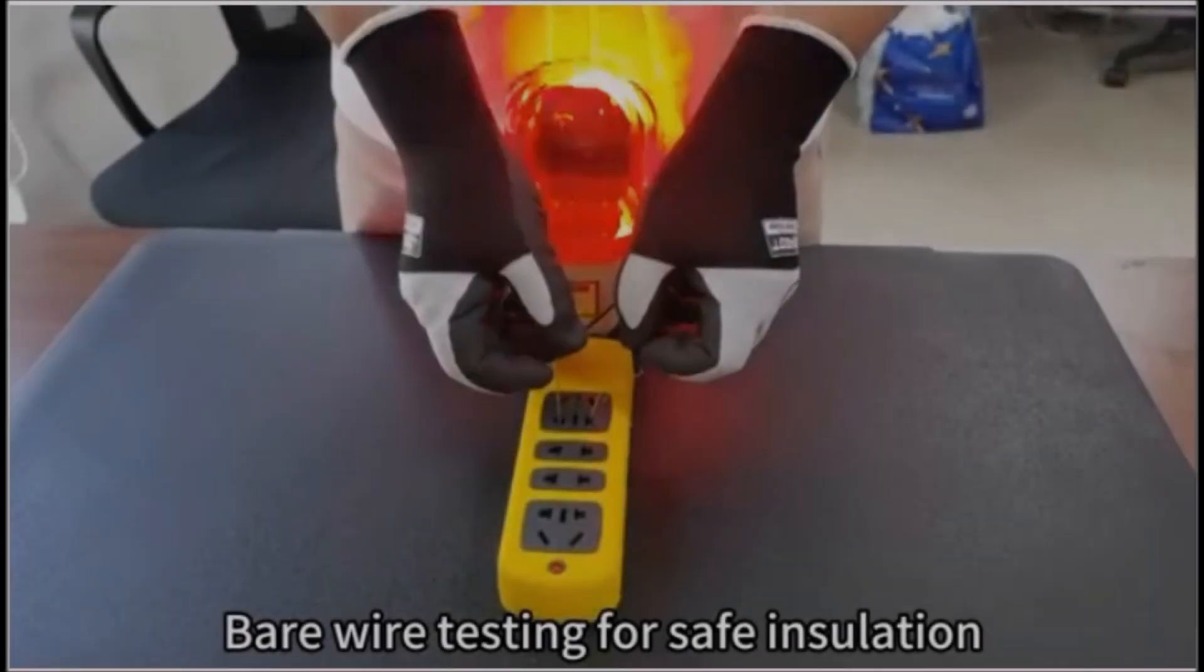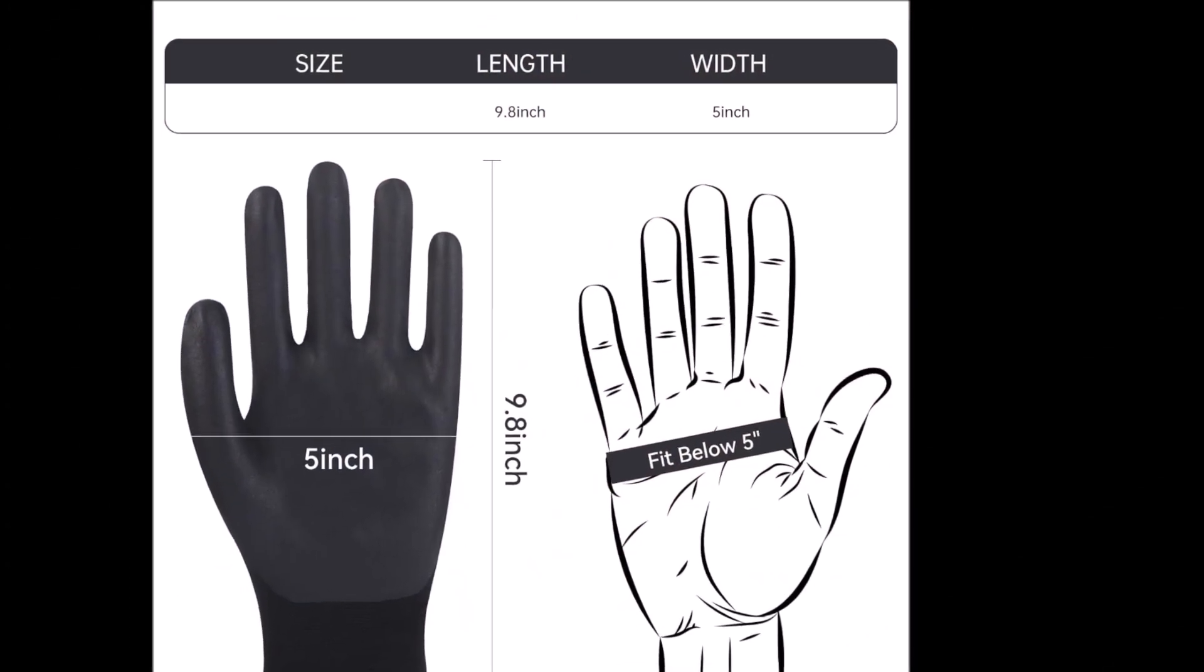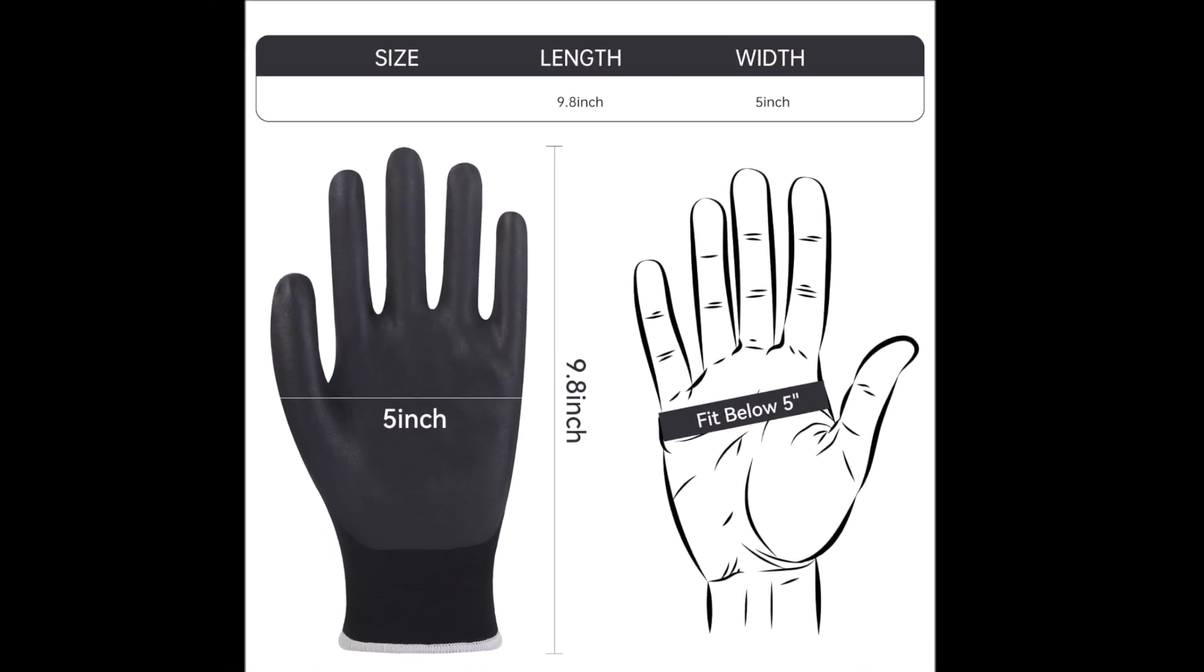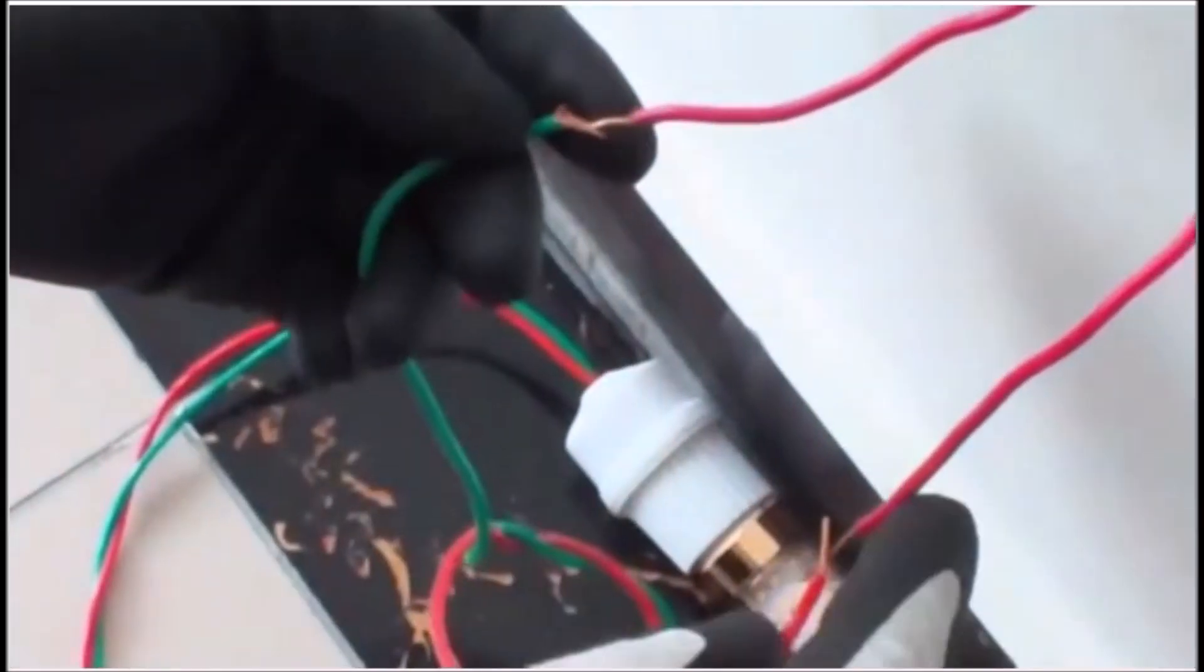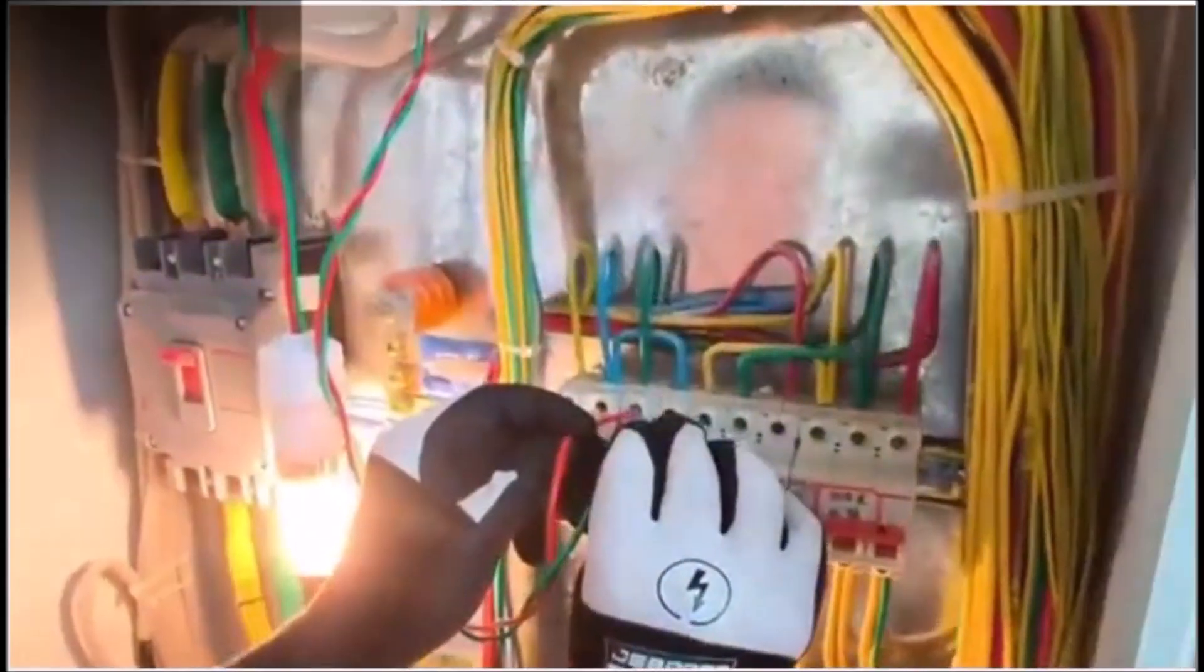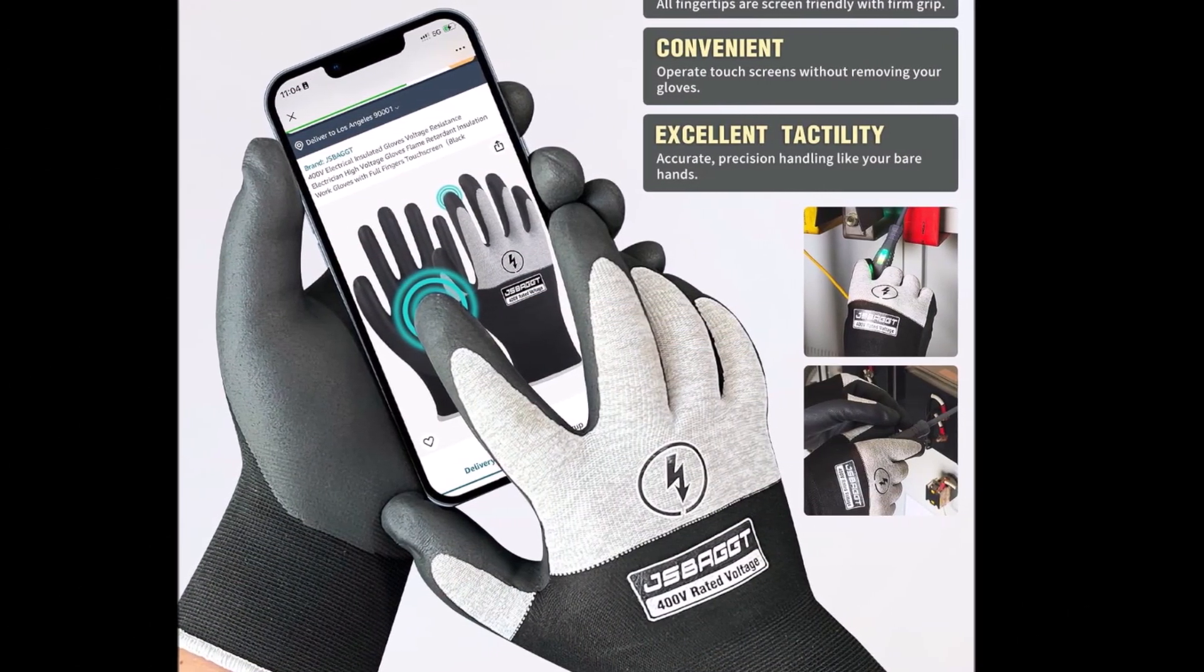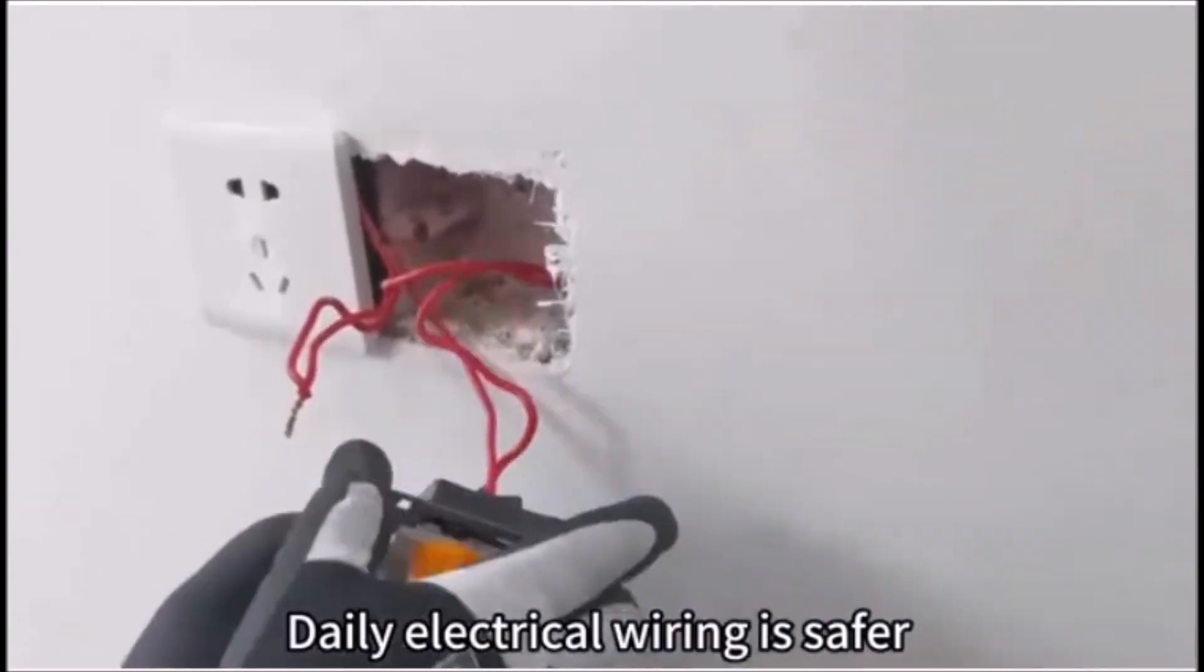Number five. Just-backed insulated electrician gloves offer a practical balance of safety, comfort, and usability for electrical tasks under 400 volts. The rubber palm provides reliable insulation, making them a smart extra layer of protection during electrical work. What sets these gloves apart is their touchscreen compatibility. No need to remove them when checking a phone or using a tablet mid-task. The material is thin yet durable, allowing for precise hand movements without sacrificing safety.